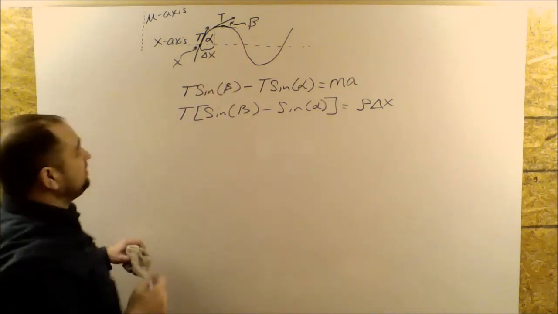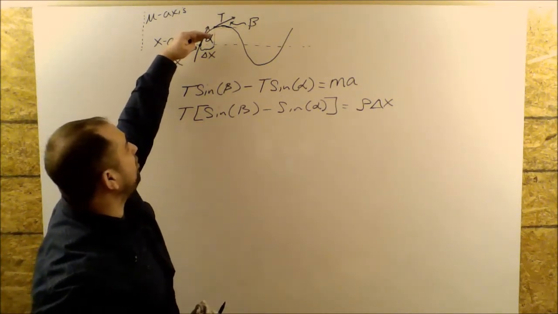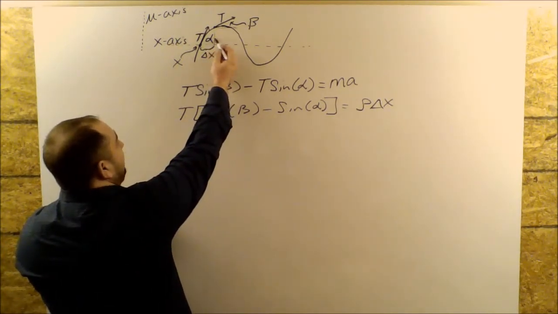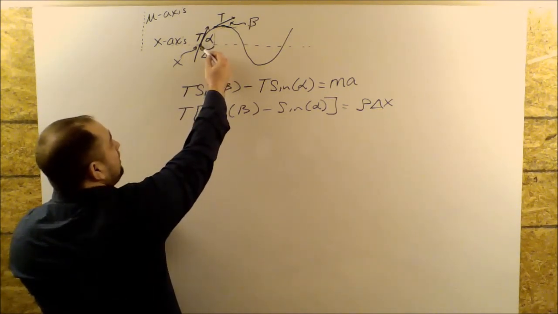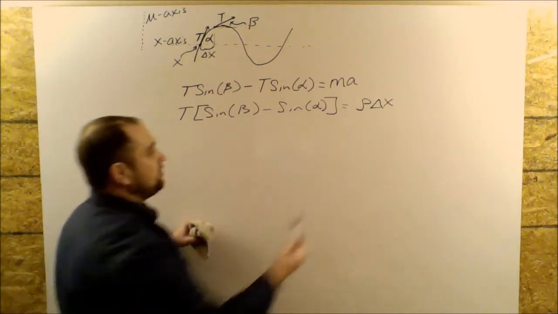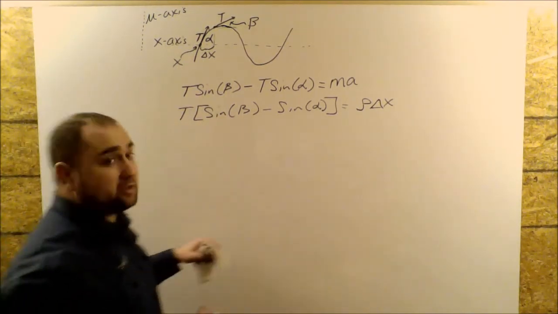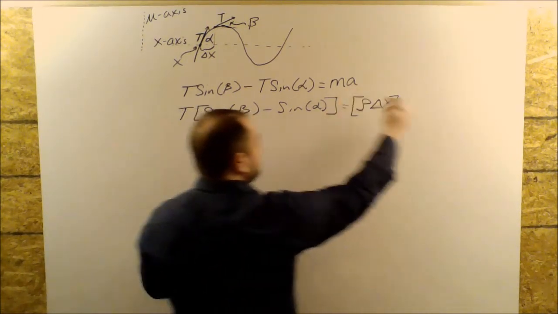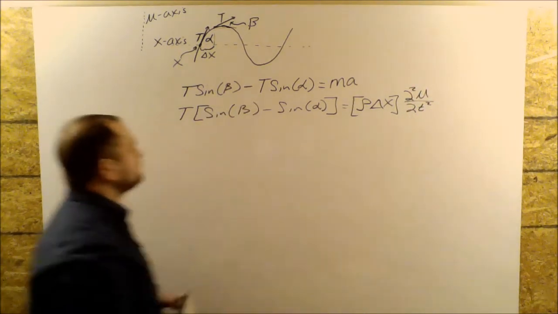Okay? But in this particular case, we're going to look at where the amplitude of the wave is so small that it's very close to just being delta x. So in other words, when the amplitude is very small, our arc length is basically just delta x. So this is a very close approximation for small amplitudes. Okay, so this is our mass here. And then our acceleration is, of course, just partial squared u over partial t squared.